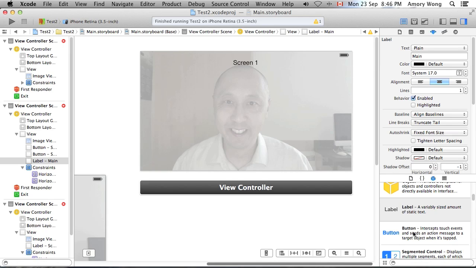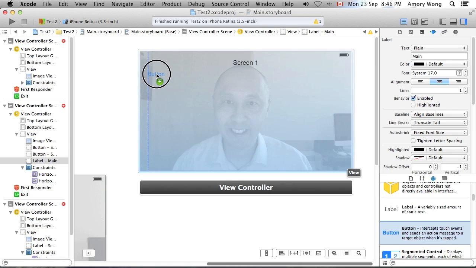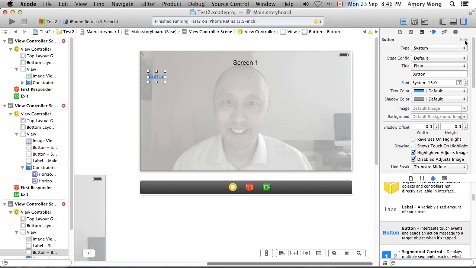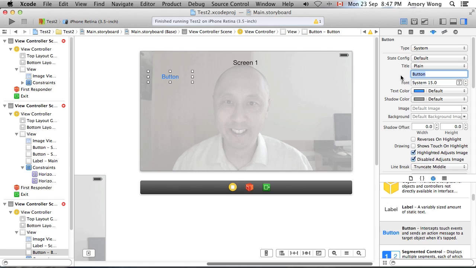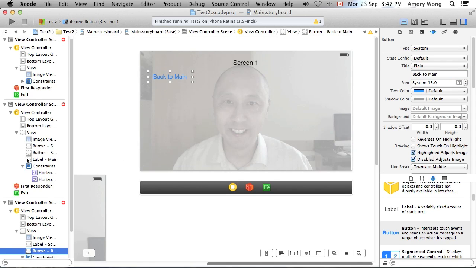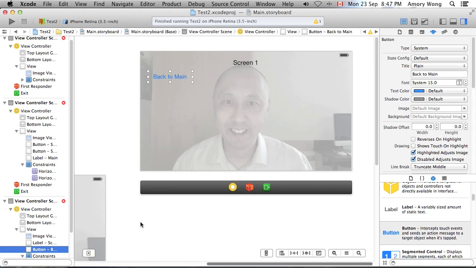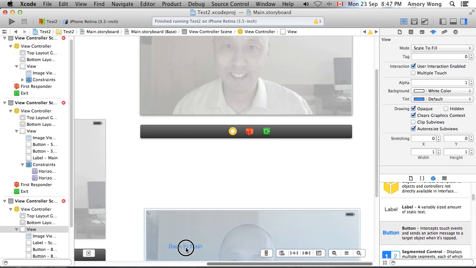Okay, we'll want to add a button on here to go back. We want the size to be the same as the other one for a consistent look. And using hard numbers like this is better than using the slider to make a consistent look. And for now, we'll just say back to main. And we can copy this one. Copy and paste. And we don't actually want it on that one. We want it on this screen.